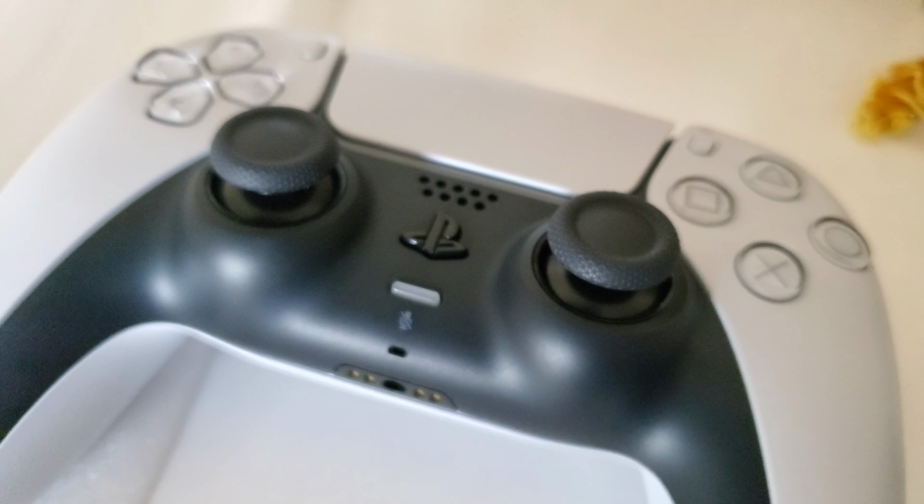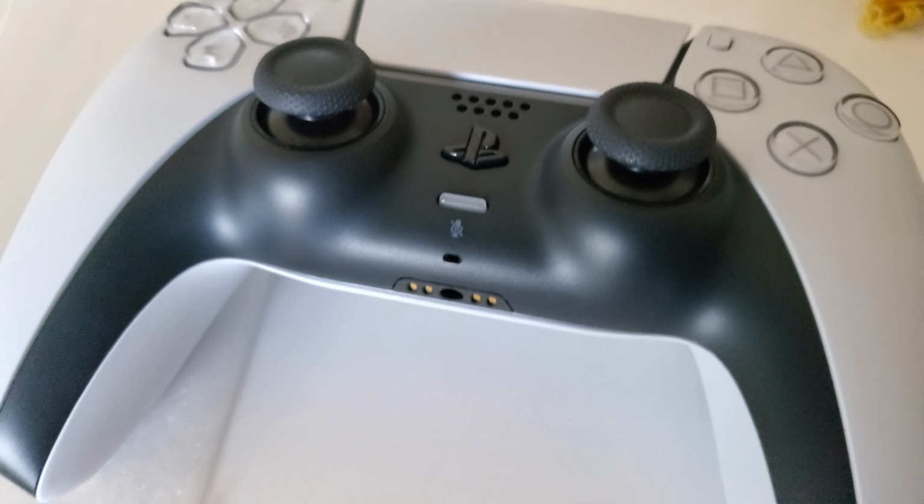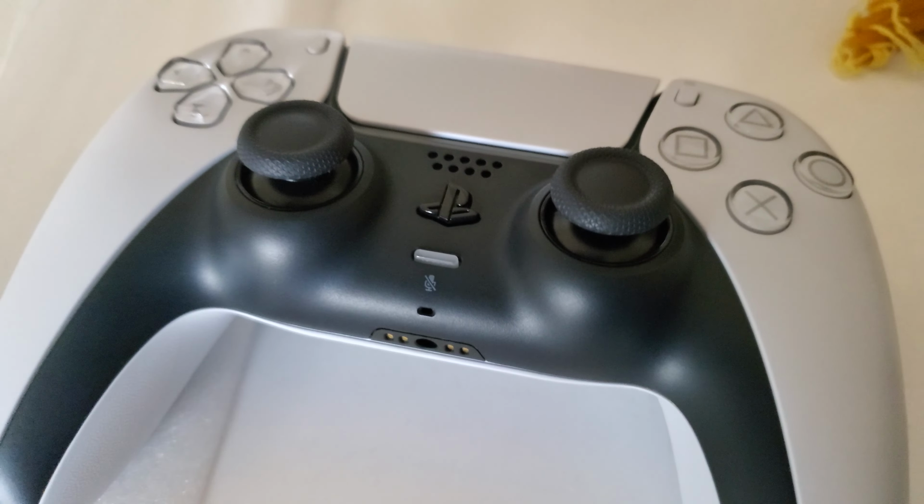Of course, I have videos on how to fix drift. But basically, protecting it from dust is key. Make sure nothing spills inside of there. Make sure that they're protected. I even put mine inside of a cabinet. So I recommend putting it in a bag, putting it in something, and literally storing it in a closet. Basically, keeping it out from the open is going to be the main key.